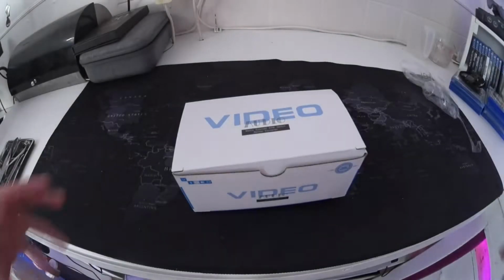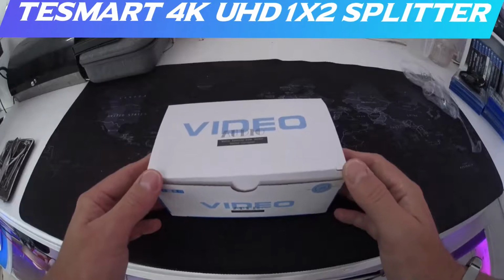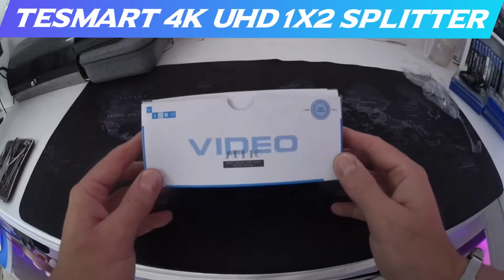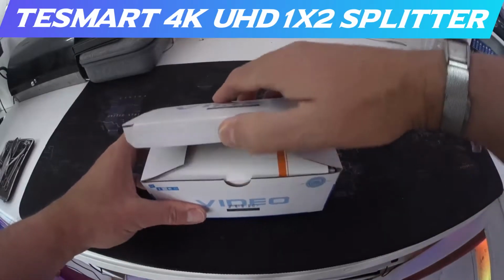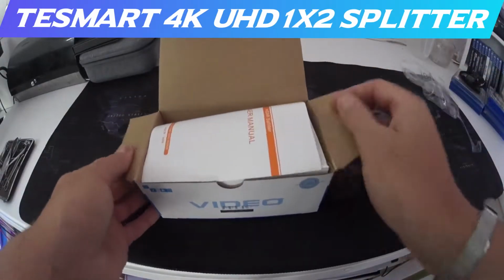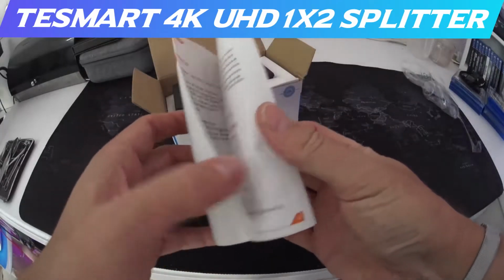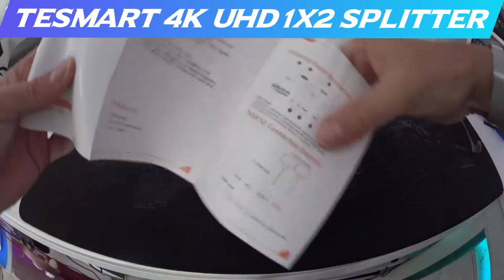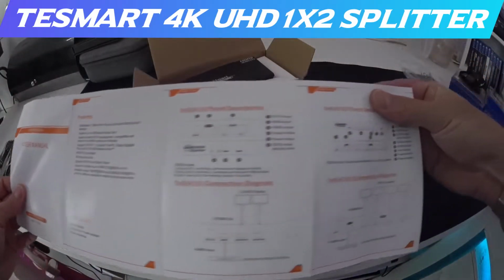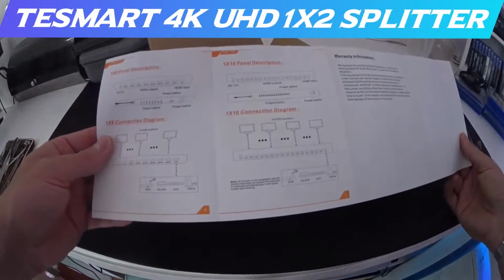Beautiful people of the internet, today we got a new product that's released on the market, a 4K HDR splitter. So I'm gonna do the unboxing first. A simple white box, and inside you will find the instruction manual. Quite a well laid out instruction manual, got all the bits and pieces you need to know how to work the product, although it's a very simple product to work.